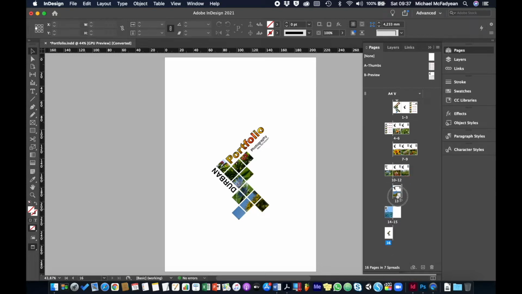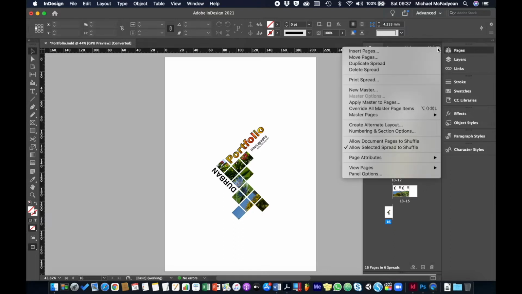Now this is something you probably don't want to do without consulting your printer first, but in a situation where you need to have pages next to each other in more than double page spreads, this is how you would do it. But don't do it if you don't know what you're doing. You need to do it if you speak to your printer and you discuss how you're going to provide them with the document. They might even say to you, don't bother, just give us individual pages, and we'll do the imposition like this. But this is how you would do it.